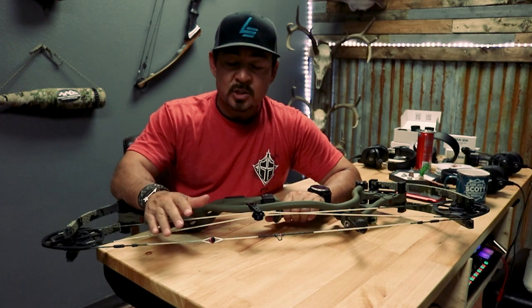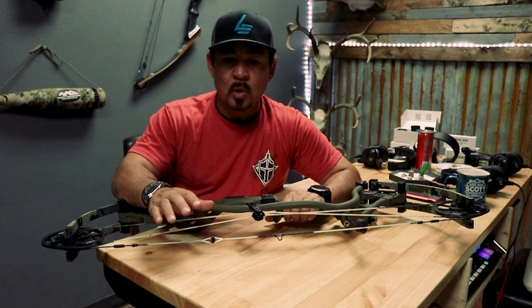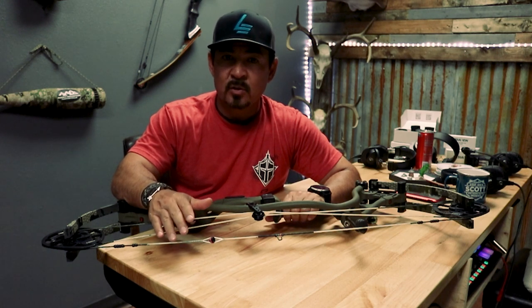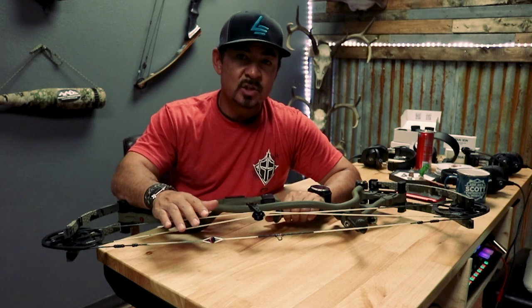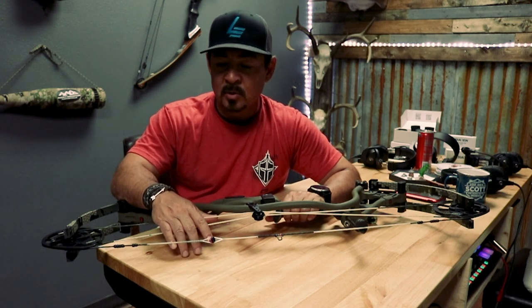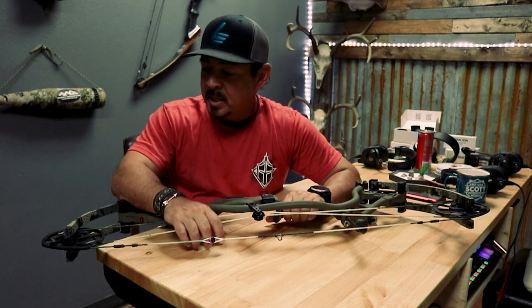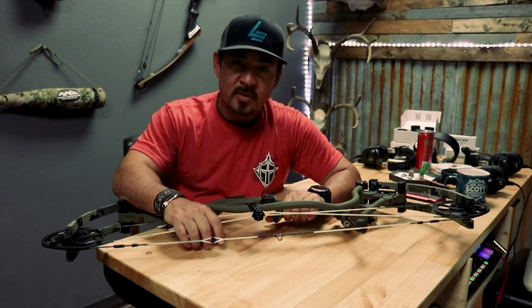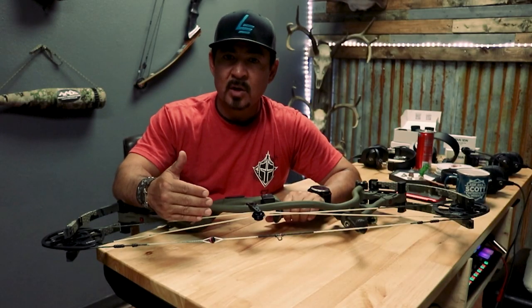There's a lot of serving on this, and Halo serving is not cheap. This string will go up in price — it's at $225 versus $160 for a typical standard string. A lot of that is just in the material cost, not so much our labor, though it does take us a little more time to serve the entire string. But at $225, getting potentially three to five years of life out of that string is a bargain for guys that shoot a lot or hunt out west and are replacing those strings year after year.